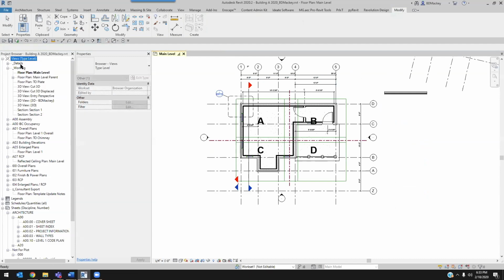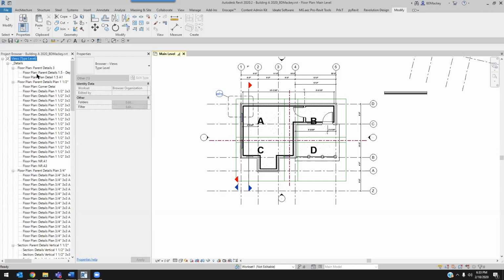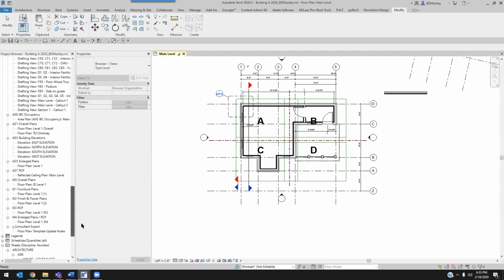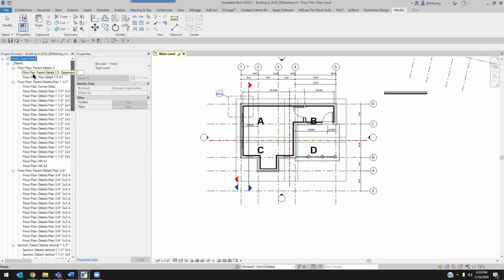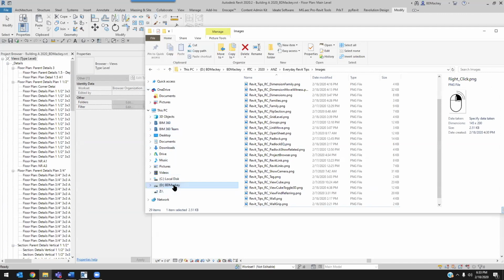I used to use a Windows tip just to drive people crazy, that you could actually hit the asterisk key, and if you hit the asterisk key on the keyboard, it would literally expand every single thing in your project browser. So this is a Windows-based expand. It expands everything in the category you're selected in. I used to do this to people to be evil. Or you see somebody with Windows Explorer open, you can use the asterisk key and expand their entire C drive. Kind of fun to do to people.